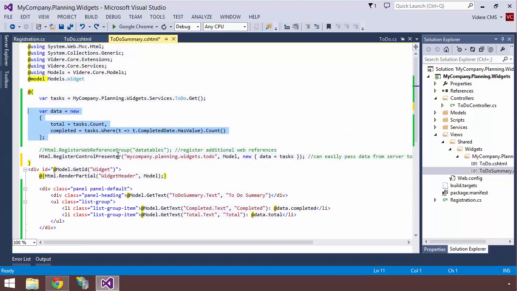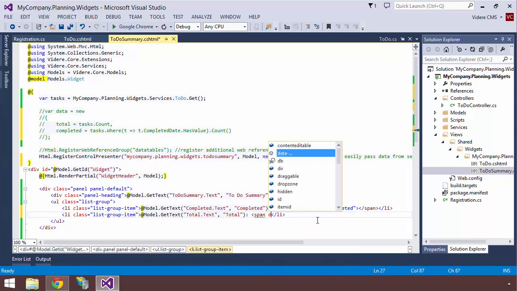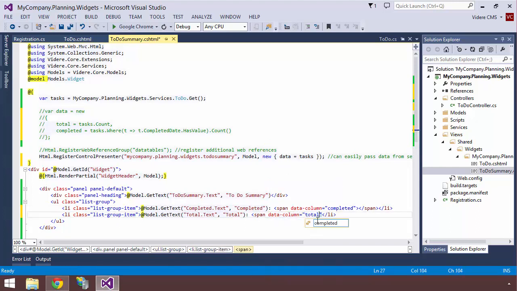We're no longer going to need this data change. This is going to be called to-do summary. And then the fields over here, we're actually going to do client-side binding instead of server-side. So we're going to make a span tag equals. The other thing you'll notice is that we actually are going to send down the data that we retrieve from the server side so it can render initially correctly.